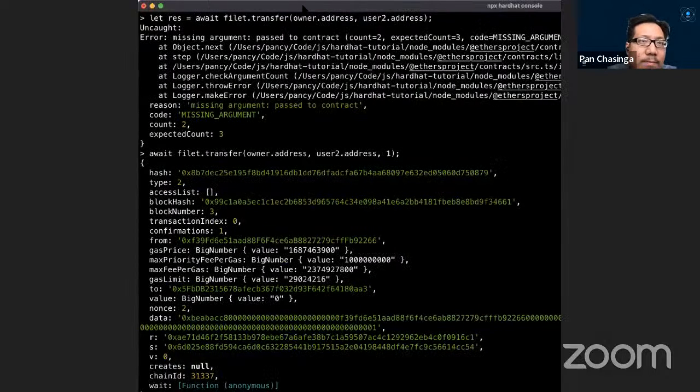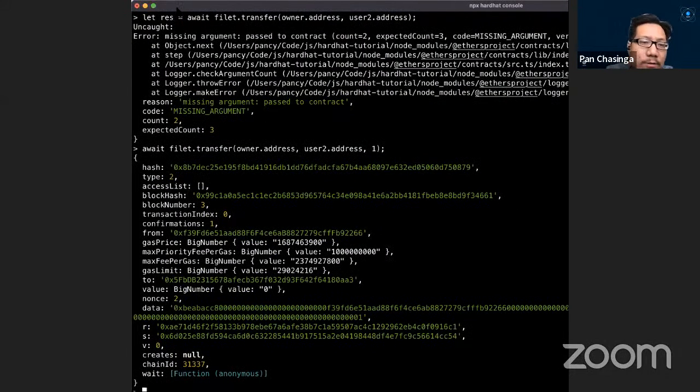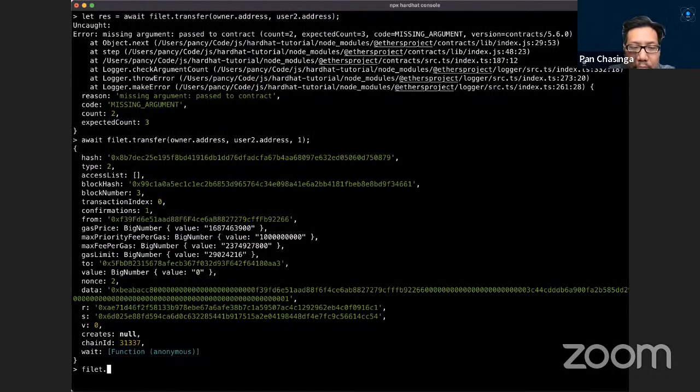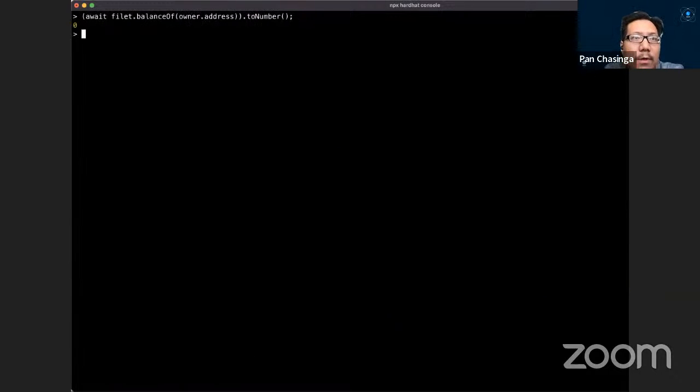So now the same thing here. We're just going to check the balance of the owner. Okay, it's 0. So the first account doesn't own this token anymore. Let's do that for user 2. Okay, so user 2 already has 1 token in her account.